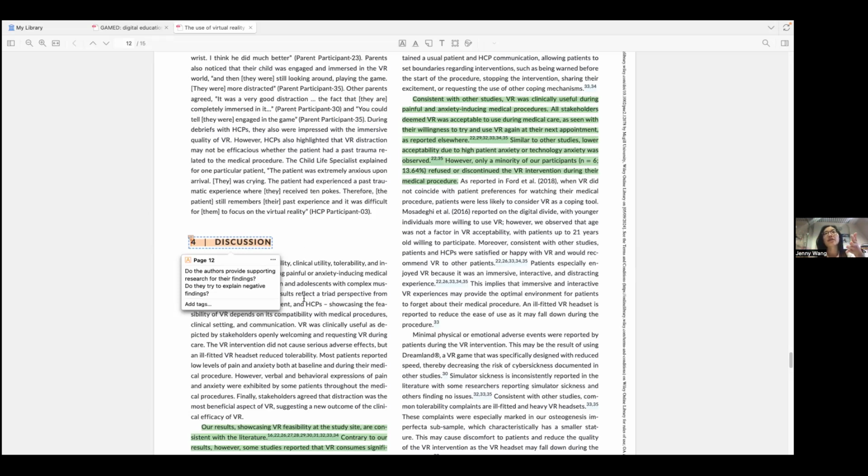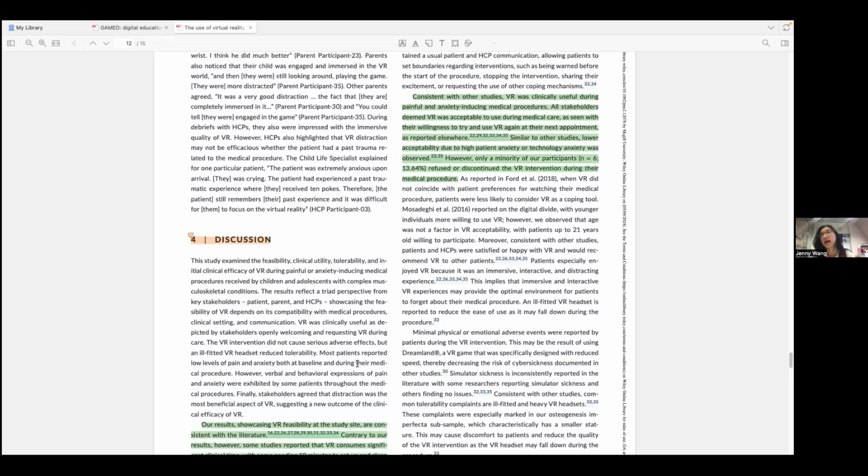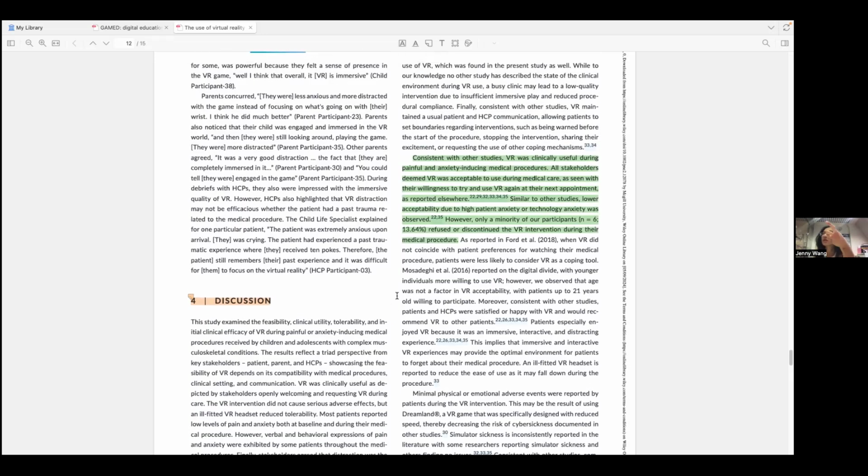And also, when they're presenting their discussion, look at the other sources that they cite and the number of sources, right? Because in this particular article, they found that virtual reality did quite well at the study site, and they were able to present a lot of evidence. But they were also sure to present results that were contrary because that inevitably happens, and they try to explain it. So it's really important to see how the author navigates conflicting results, but also results that agree with their findings and what it means.